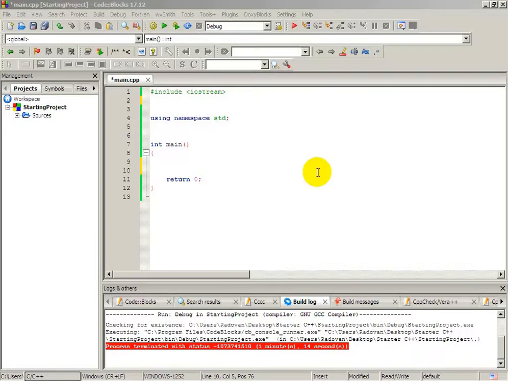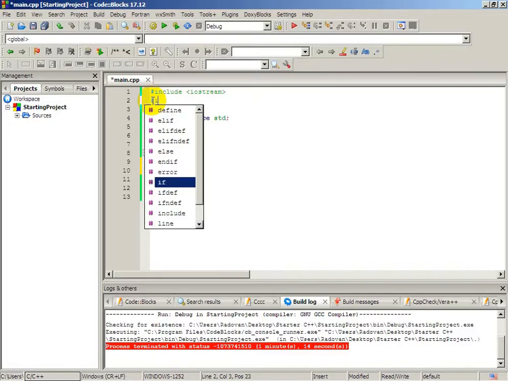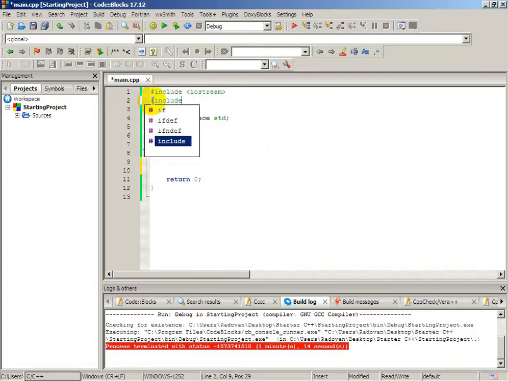Okay, in this tutorial we will create a similar application to the previous one, but instead of writing the elements of our array of strings, we will input them. Okay. And we will use include.